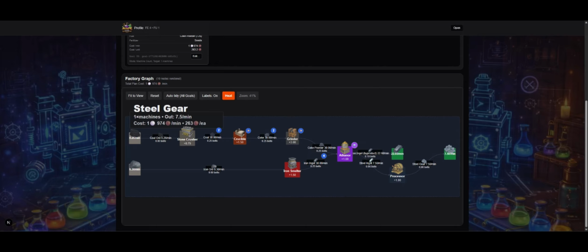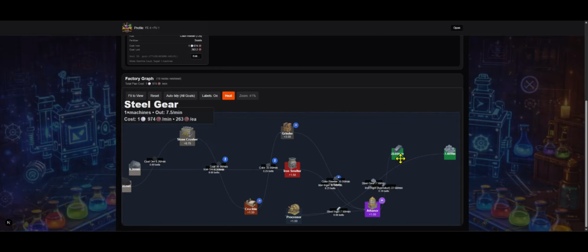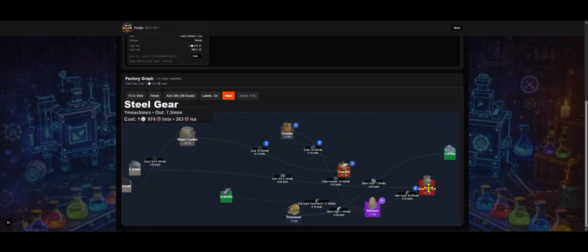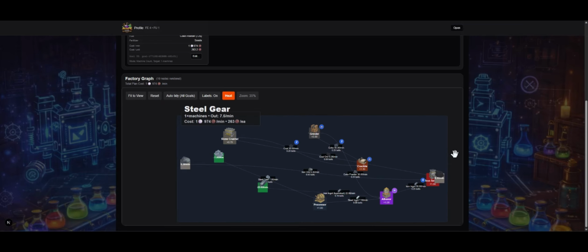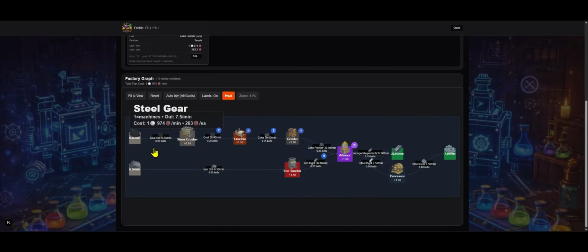Some other QOL and general UI/UX improvements that I made include the auto tidy button. I may have pressed it a couple times in a clip or two earlier, but basically if we do end up having a scrambled layout like this from getting a little too overzealous with messing around with where the nodes are, right now this makes zero sense. This can be a result of us just trying to move things or changing alternate recipes, but the auto tidy button lets us snap back into this default clean layout as outputted by the solver.